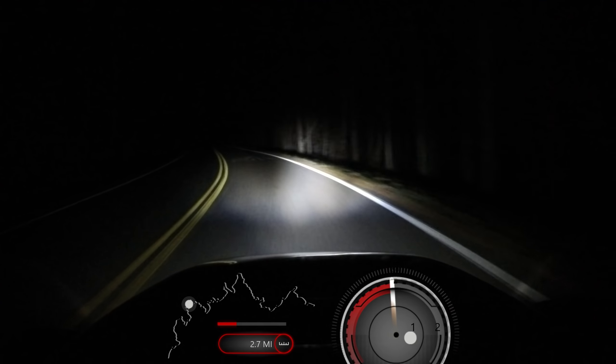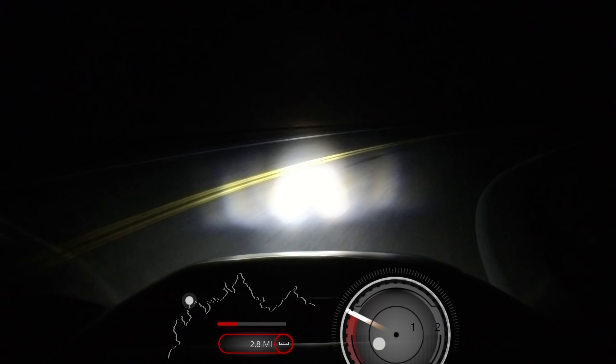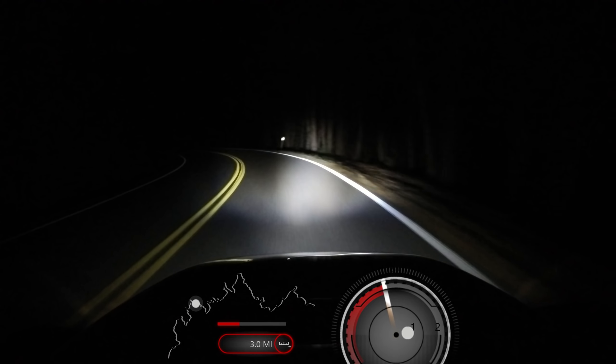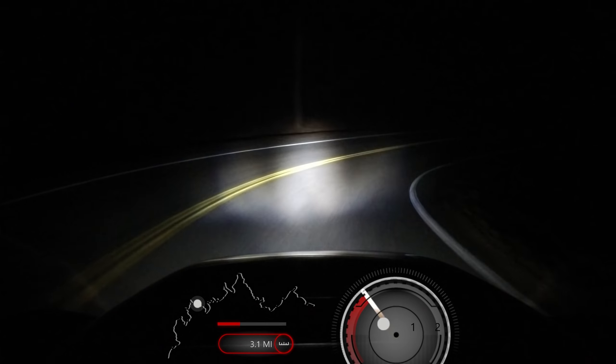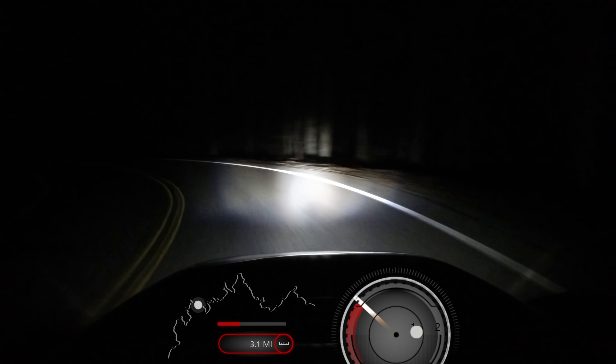It's got a little bit of body roll — it's compliant, though. It's one of those things that's always sort of a give and take. The seats are a little bit too wide for my somewhat smaller frame — I'm getting a little bit more chubby in my later years — but I still feel like I'm moving around a little bit, so I have to sort of push and fight it to stay in place.